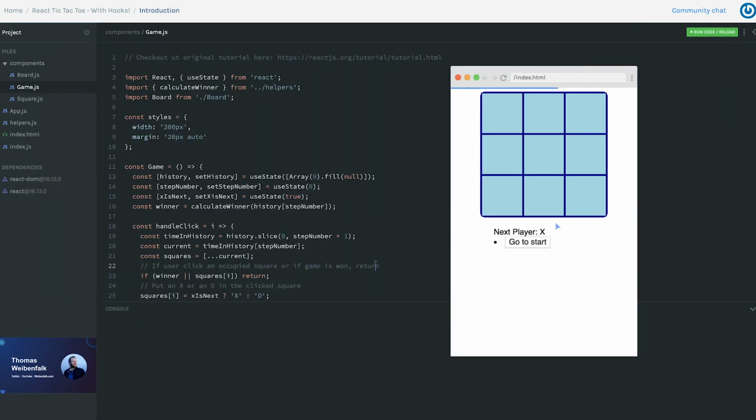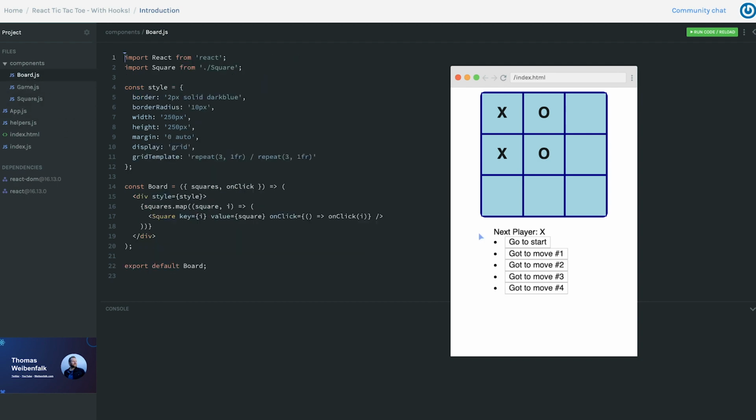All right. So this is the app that we're going to build. It's not going to have a lot of styling because I want to focus on the React part. So it's a blue board where you take your turns with the X's and O's and you can play tic-tac-toe. And the neat thing is that we're also going to have a time travel function, and I'm going to show you that in a bonus video at the end, how to implement that one. Time travel is a good concept to show where we talk about immutability and why it's good to not mutate the state, because we can keep the old state and easily implement a time travel function.